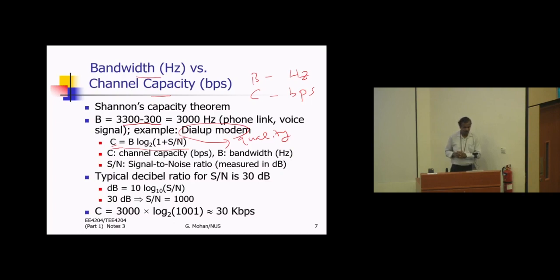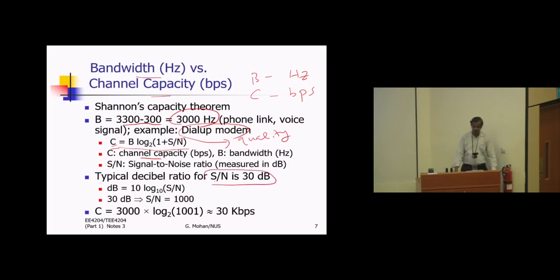Okay, that's a different story. But what is important here is that, as a simplistic example, we assume bandwidth is about 3000 hertz. The width of the frequency band is 3000 hertz. Now we are going to calculate the channel capacity, so the maximum rate at which we can transmit data through this. Assume that this is a practical one.